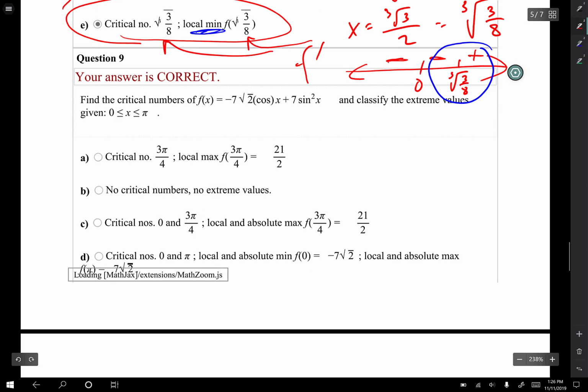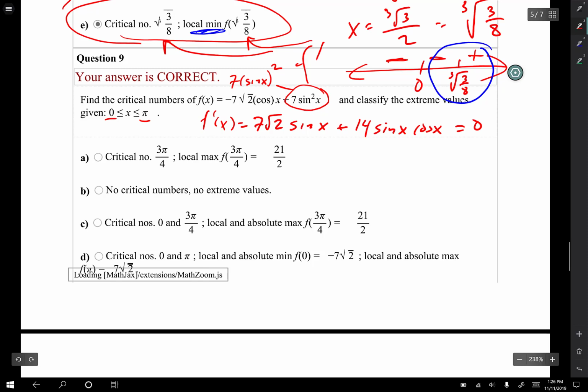Continuing. Here we go. Find the critical numbers. I'm on a closed interval, so I'm going to take a derivative. F prime of x equals, the derivative of cosine is a negative sine, so get rid of that negative there. So 7 square root of 2 sine x, and then you're going to have to do a chain rule right here, guys. That is 7 parentheses sine x, close it, squared. So let's see if we can do a chain rule. 7 times 2 is 14, so 14. Leave the inside alone, sine x, and then the derivative of sine is cosine, so cosine x. Set that sucker equal to 0.